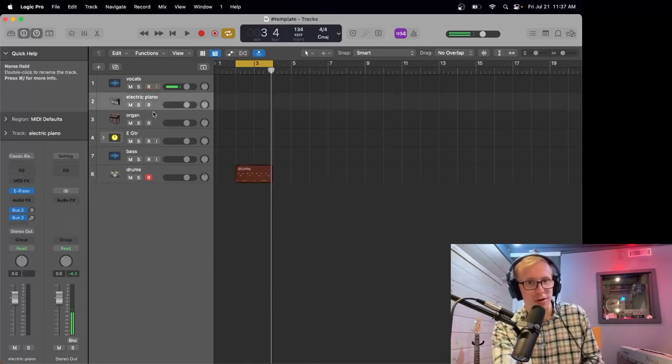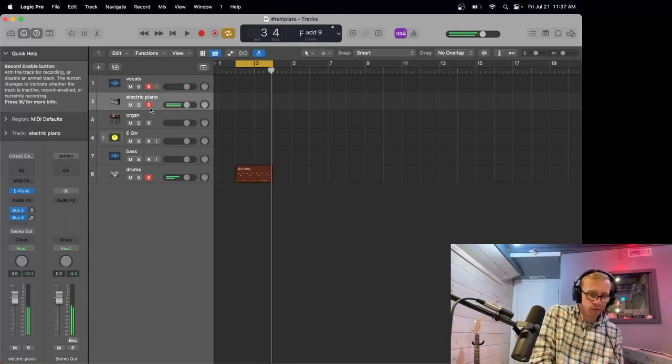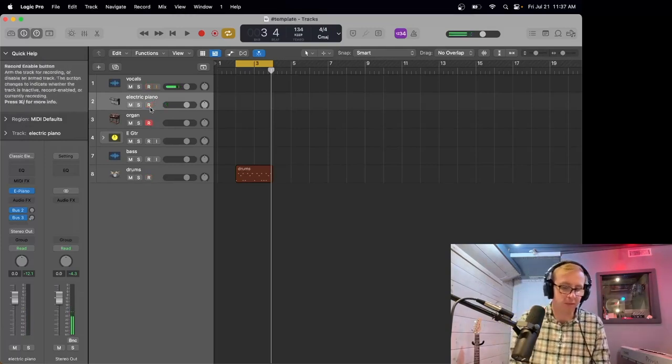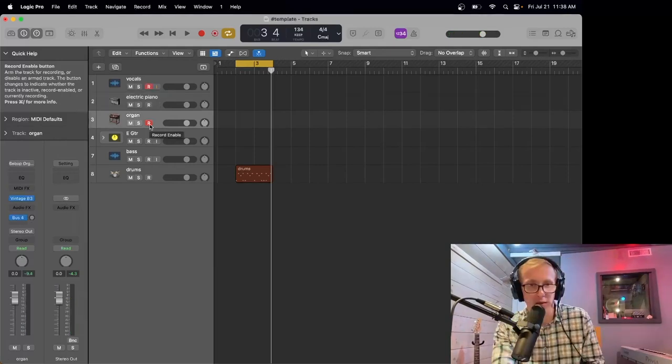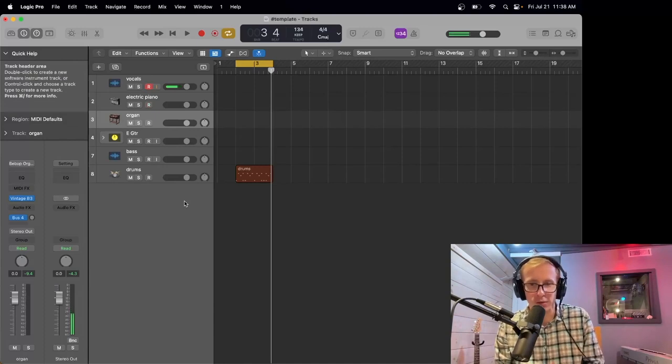So if I want to just start with adding some electric piano, I just do this. You know, maybe I want to actually start with doing organ. Fine, all good. And, you know, if I wanted to jump in right away and record bass, I've got that set up right here. If I wanted to record guitar, I've got this set up right here. So I've really just bypassed all of the boring steps that are at the beginning of the process.